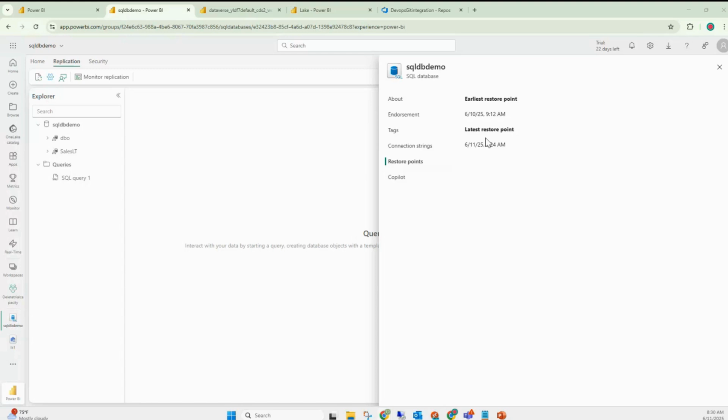First of all, these backups are automatic. We cannot govern them. And backups are retained for a default of 7 days. Now, how does the Fabric SQL database take backups? The automatic backups.